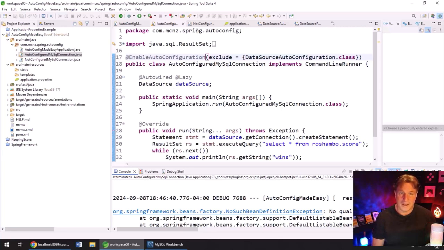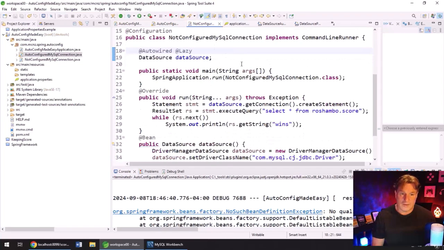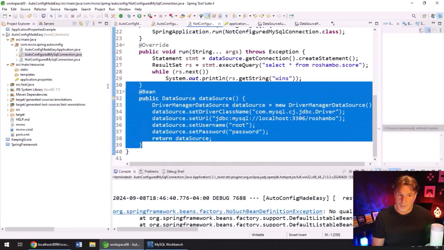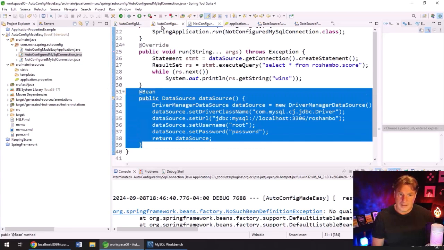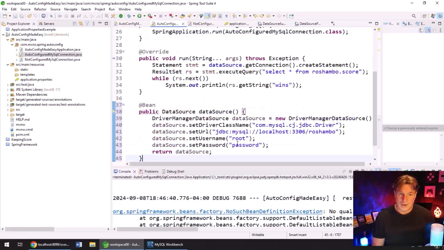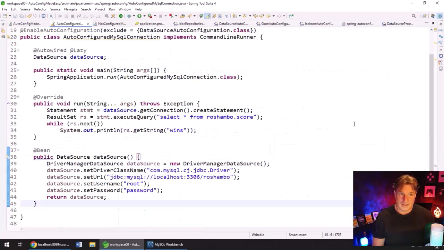and it removes it. Now, by the way, if I actually wanted to take that code that I put in there just a little earlier, where I define my own bean, and throw it in here now, I can say, hey, I don't want to use the auto configuration. I want to do my own customizations on this class, right? So exclude the data source configuration, but I want to do it on my own.